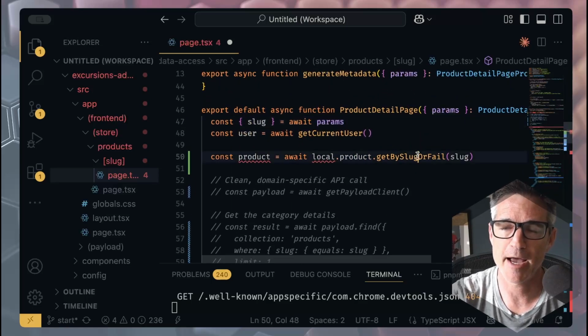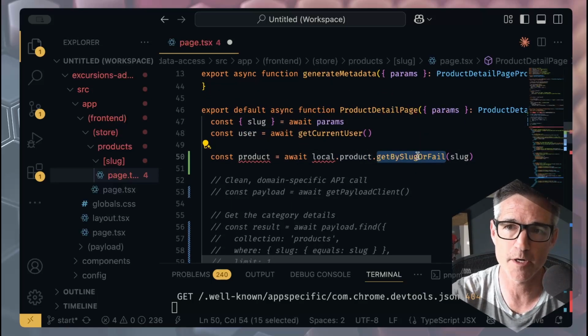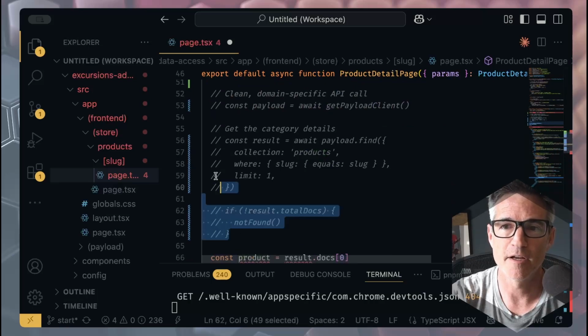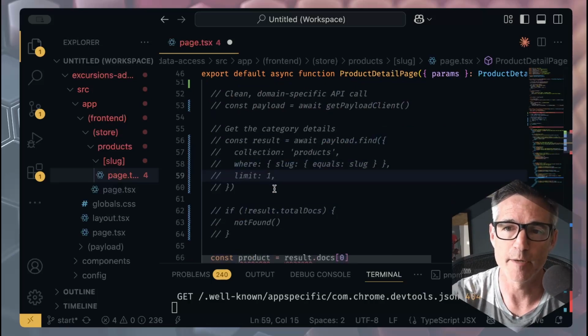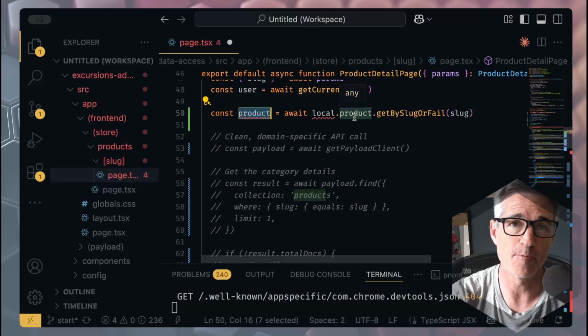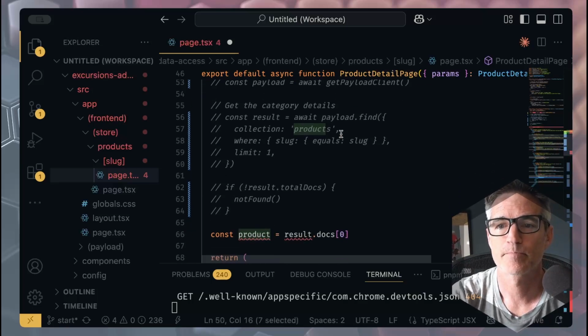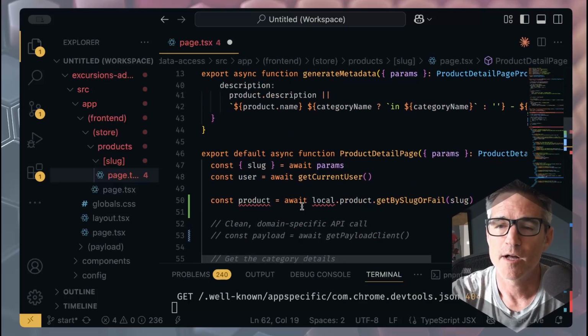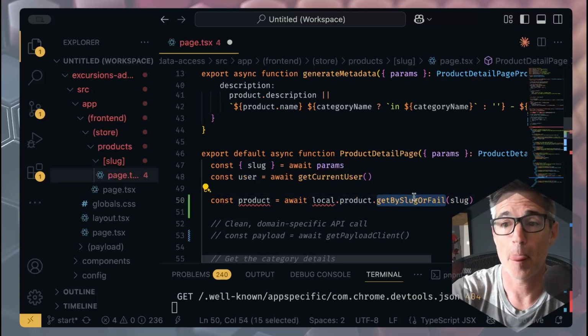And so now you have this pattern that you may use for any of the types of pages you're working on. You no longer have to worry about, oh, is there a product? If there's not a product, not found, none of this logic you have to worry about. And so if you return a product here, you're guaranteed to have a product, because if there wasn't, you'd be seeing a 404 by this point, and you'd have your product ready to go. All right, so I think this is pretty good. I may shoot for this. I'm going to start trying to implement something like this.